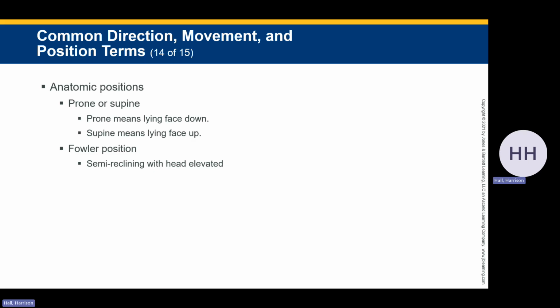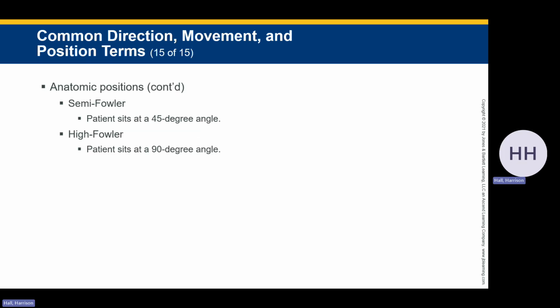So anatomic positions, there is the anatomical position, which we'll talk about in anatomy on Tuesday, but that would be where you're just standing, facing out, palms facing forward. That is the anatomical position. So prone, pretty common term, you're lying face down, whereas supine, you would be lying face up. When we talk about Fowler position, here's a little bit better breakdown of it. These are the two that you're going to hear the most. So semi-Fowler, which is what 90% of your patients are going to be transported at, is where they're sitting up at just a slight 45-degree angle. Then there's high Fowler. That's going to be at a 90-degree angle. Those are for some really, really bad respiratory distress patients.